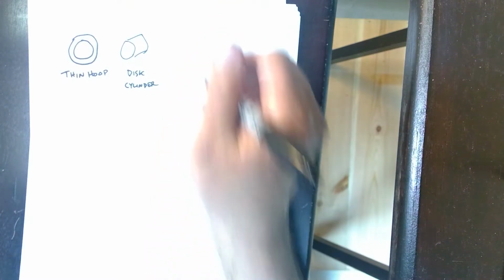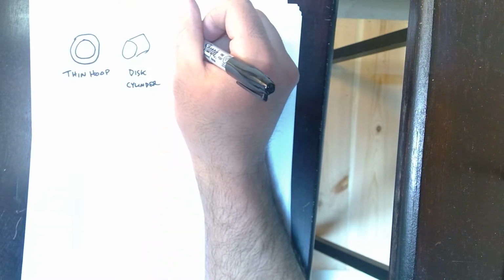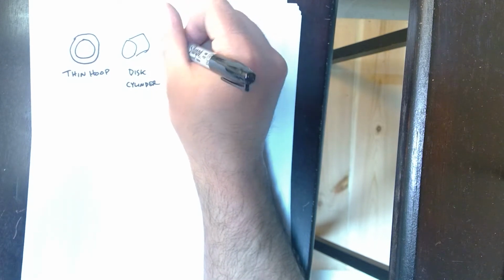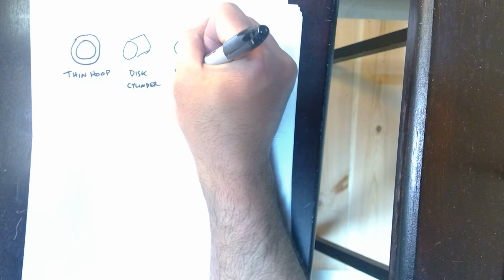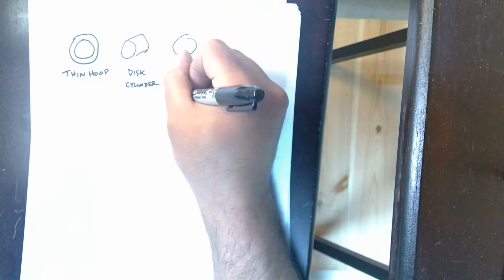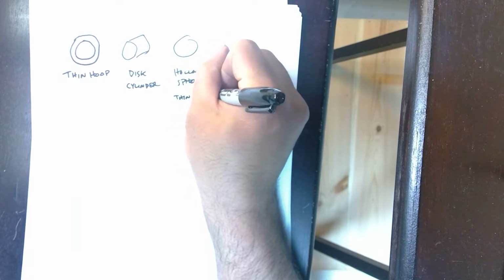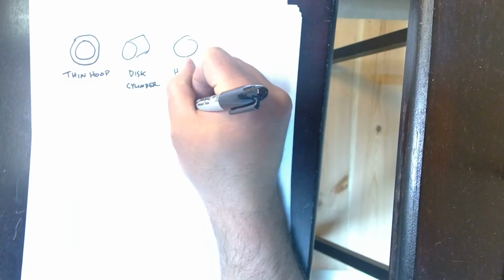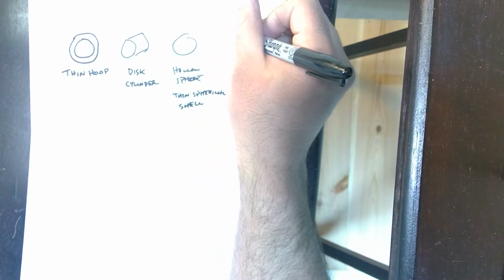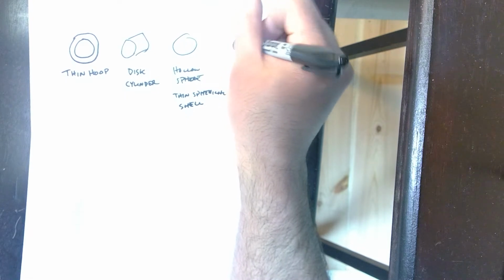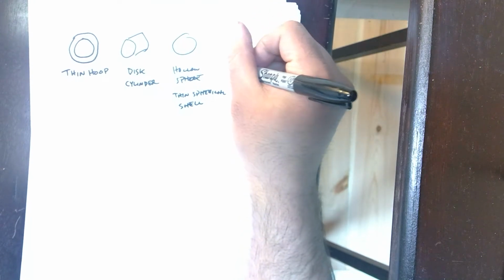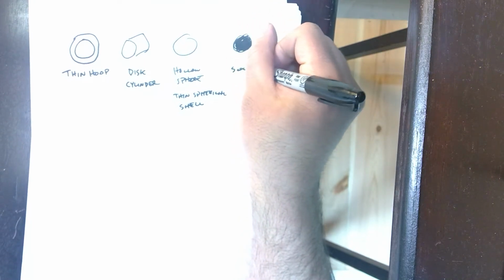After that, you want to think about maybe a ping pong ball, a basketball, something that's hollow on the inside. You have a hollow sphere. A lot of times this may be called a thin spherical shell. And then the next thing we can think about is something like a bowling ball, lacrosse ball, baseball, something solid. This is a solid sphere.